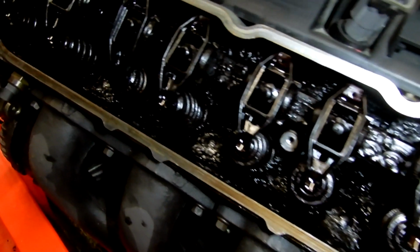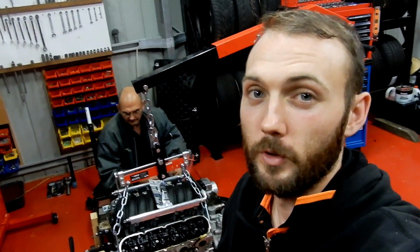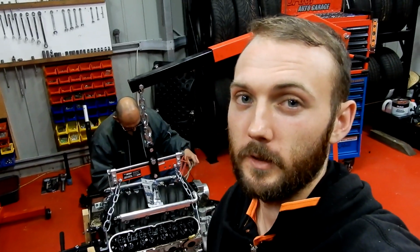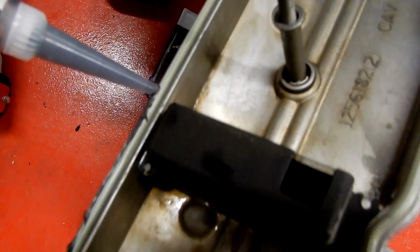So just cleaned up the surface there. Half of me wants to actually pull the heads off and clean it all out nicely, but I don't know. It is a track car, so it's gonna get freaking molested anyway. But yeah, we're just cleaning up the surfaces. Put the rocker covers on from the old LS1 because they're painted white and it looks a lot nicer. And yeah, we'll stick them down. Put the light smear on.